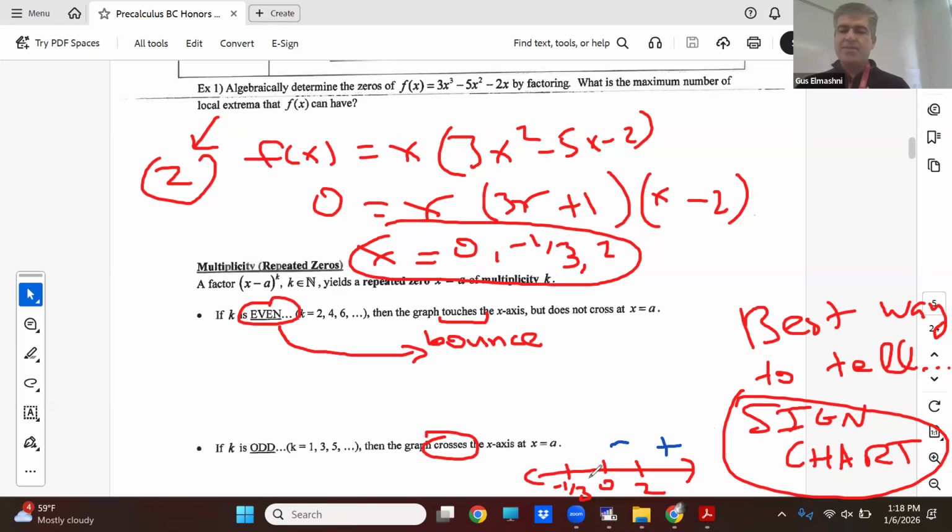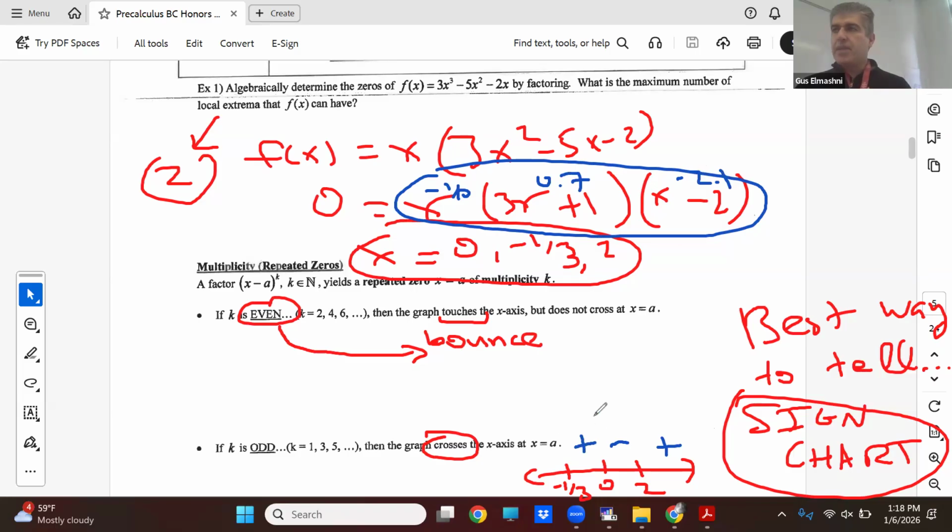Okay, 0, -1/3, -1/3, and 0. Well, it might be easier to plug into the factor form. I don't know if you plug in like -1/10. Kind of crazy, but if you plug in -1/10, that's going to be 0.7, and that's going to be like -2.1. Where you multiply two negatives and a positive, that's positive. And last, if you plug in like say -1,000, you're going to have a negative number.